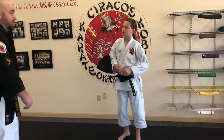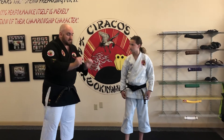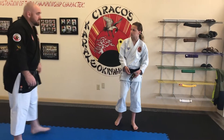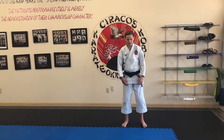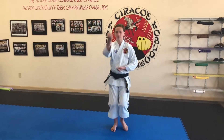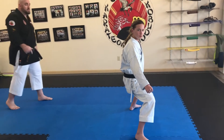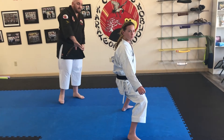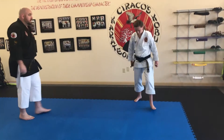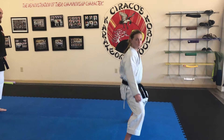The final thing Gabe's going to take us through for white belts to practice at home is you can kind of make up your own pattern, mixing the stances with the blocks. You can go three techniques forward. So we'll do a Zen stance with a middle block, then go into San Chi Stance with a head block, and then horse stance with a down block. That entire time he's focused on the transition of his stance and which way his hand will go in relation to the blocks. Now do it a little bit faster.